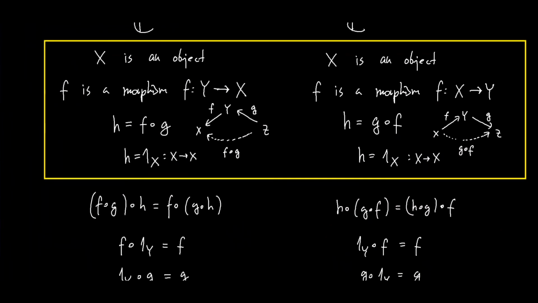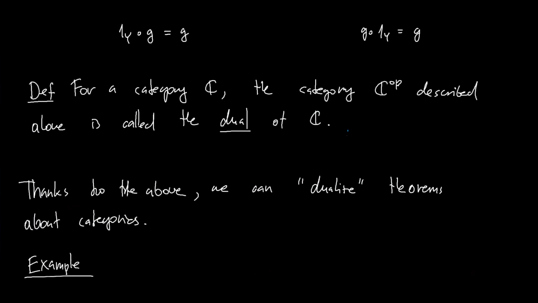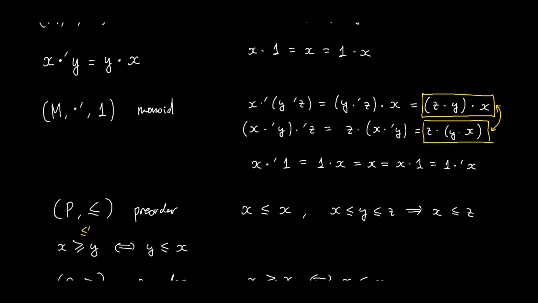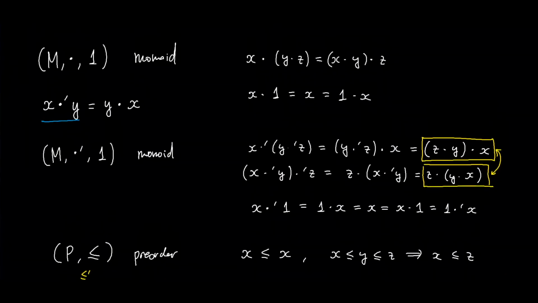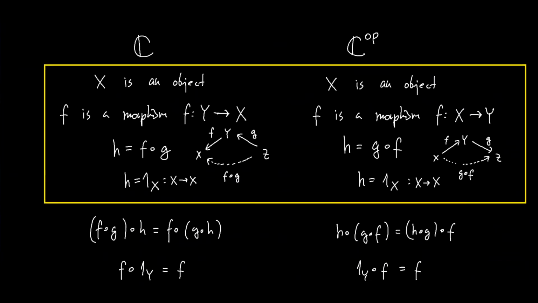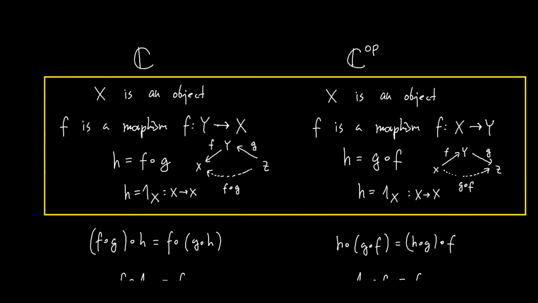So it's worth noting that if I apply duality twice, I get back my original category. So the dual of a dual is the original thing back. And that's just because the same is true for each of these things. Going back to monoids and preorders, if I swap the order of multiplication twice, then I'll get back to my original one. If I swap the direction of inequality twice, then I'll get back to my original one. In general, also in a category, if you take the dual twice, you get back the original one.